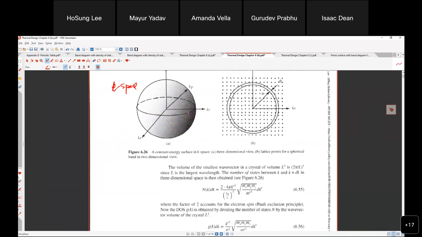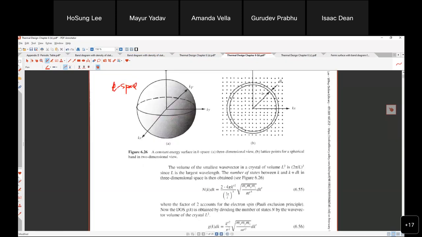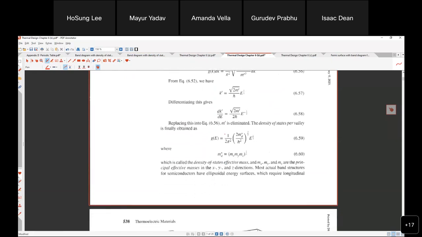Okay, the spherical nature of it is very simple. There is no potential energy around, very simple one, spherical. But the real one, I'd like to show you, is a little bit complicated. The energy surface in 3D is very deformed because of the real potential. Later I'm going to talk about it. Anyhow, at this moment, just spherical.